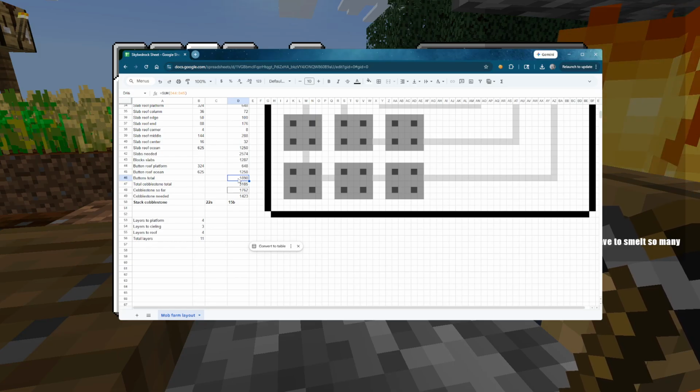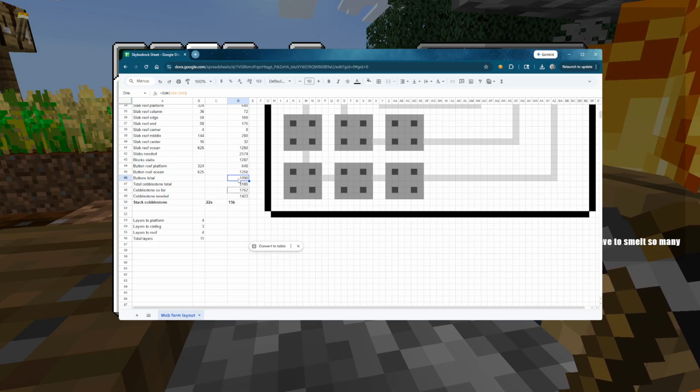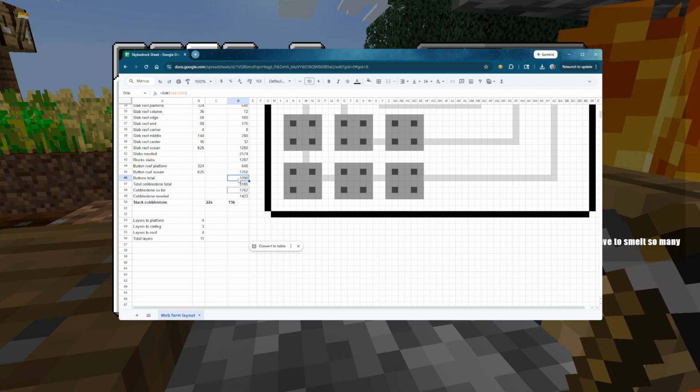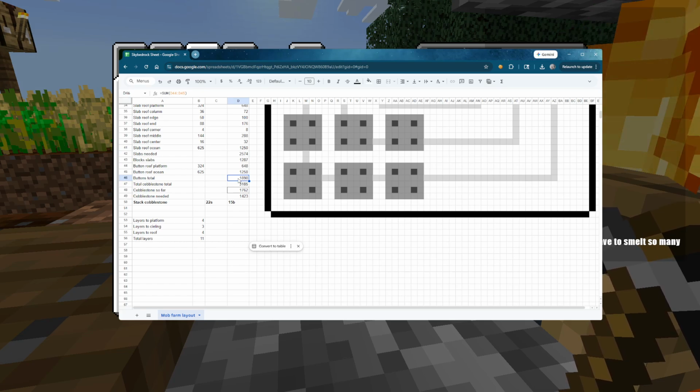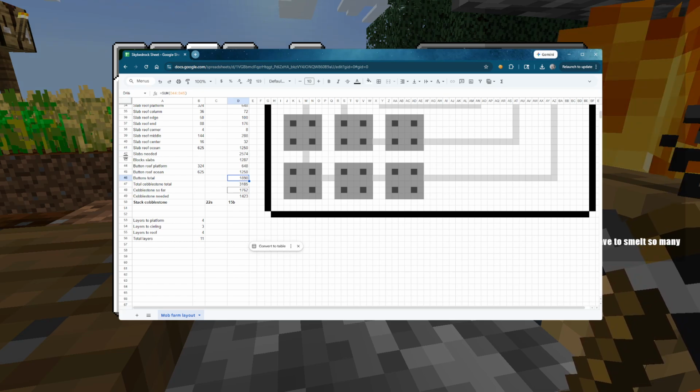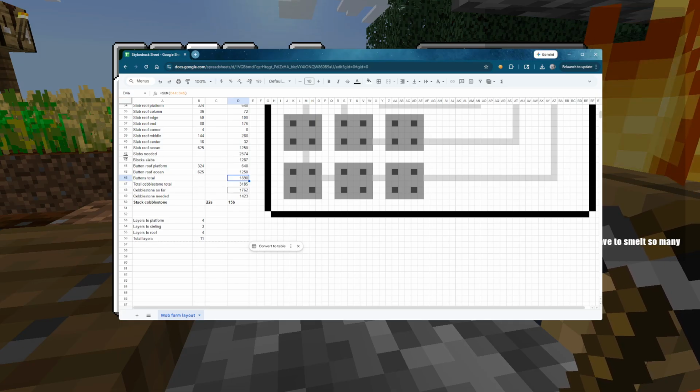I explained in there why I use top slabs instead of bottom slabs in a lot of places. Huh. Because you're right.